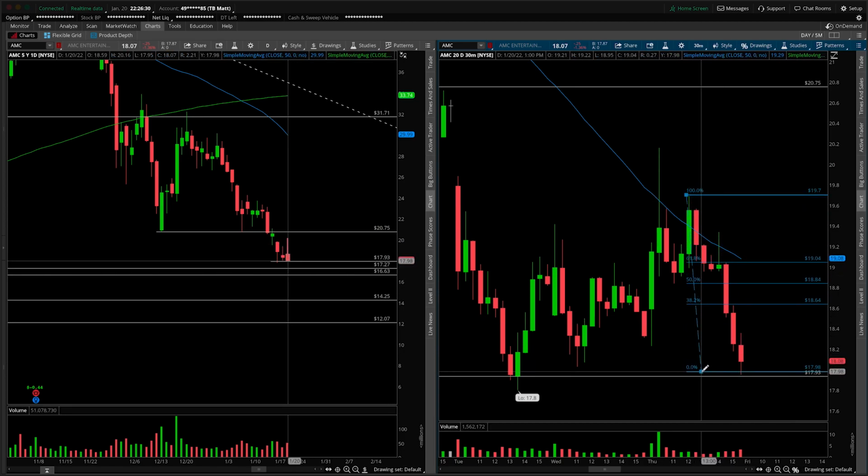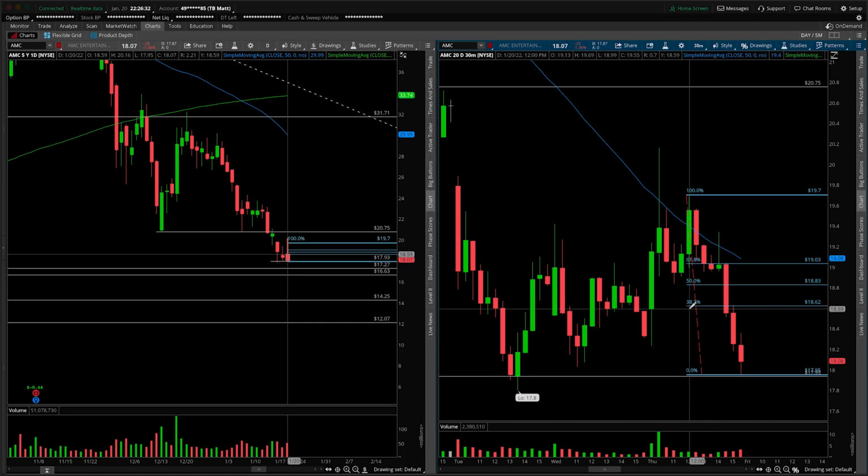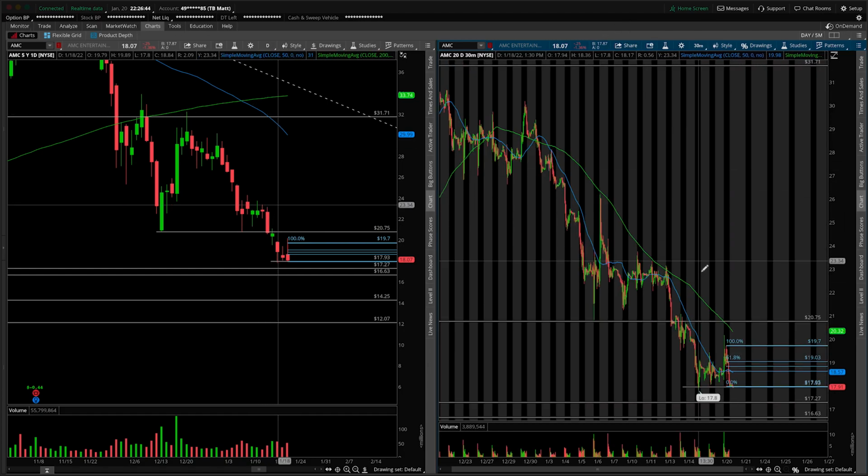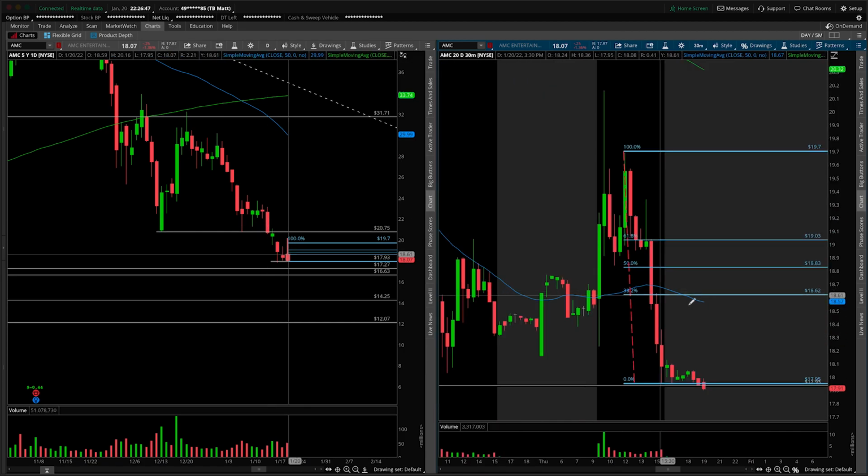Coming from the top of the move lower to the bottom, our 38.2 is currently sitting at 18.62. And in the post market, we're actually substantially lower. We're trading 17.87 by 0, it says on the ask, which is fairly comical. But if I just turn this on, we're not actually at 0, right? If we just zoom in a little bit, you can see we're starting to dribble a little bit lower and taking out the low of day. So once again, another piece of bearish information that maybe this does break down tomorrow.